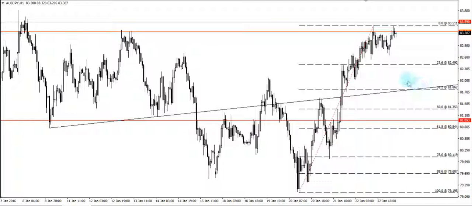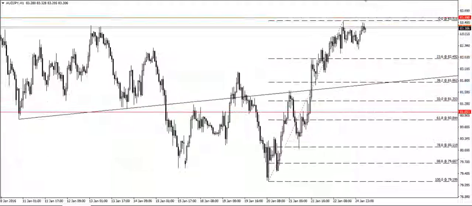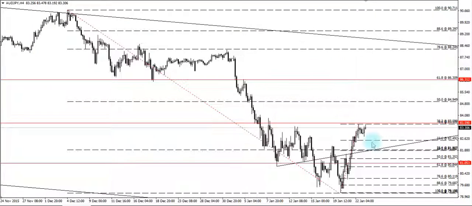So this is where I'll be looking for the buy while the price continues to appreciate or retrace in the bigger time frame back at the price of 86.30 before resuming depreciation. Alright, so that's for the Aussie against Japanese yen.